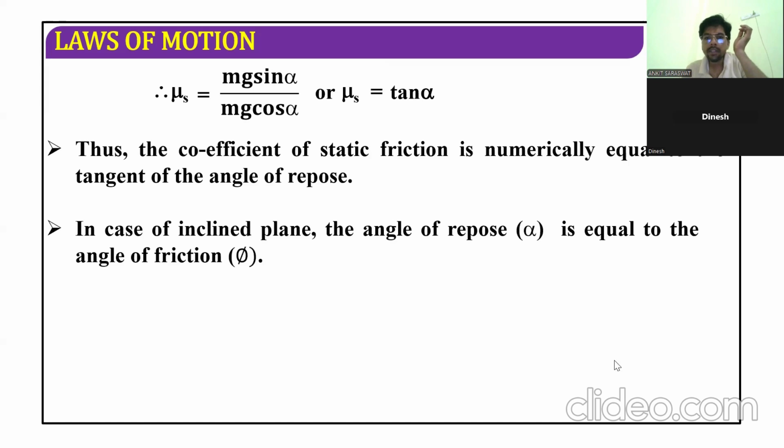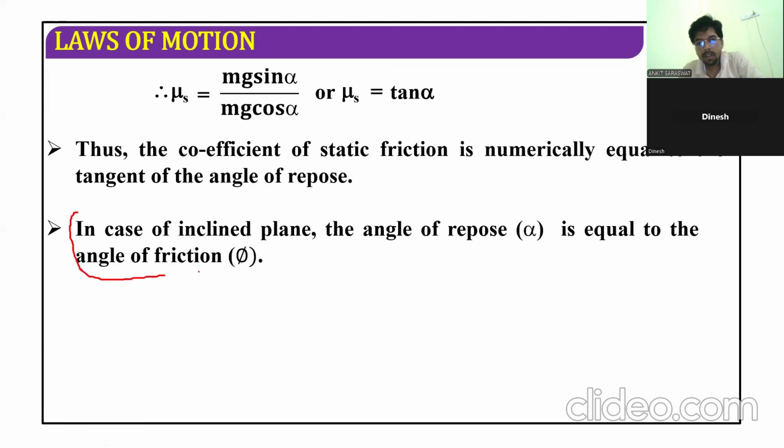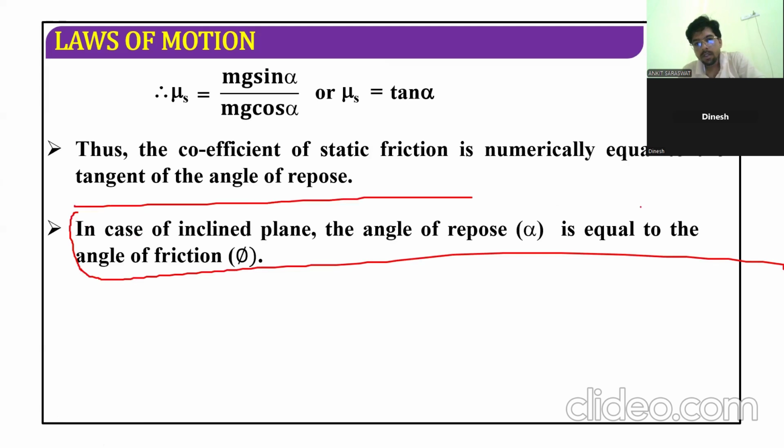In case of an inclined plane, the angle of repose is equal to the angle of friction. Now this is very important. Learn this. In case of an inclined plane, the angle of repose behaves just like the angle of friction, because the same condition is being applied. If you look carefully, FL, FG, just understand. There also it is the rest condition. Clear?